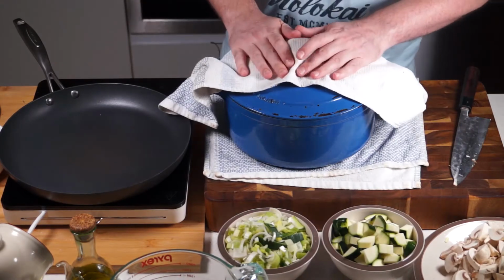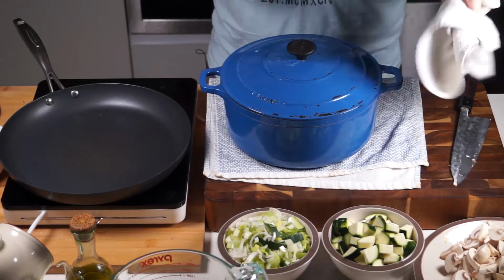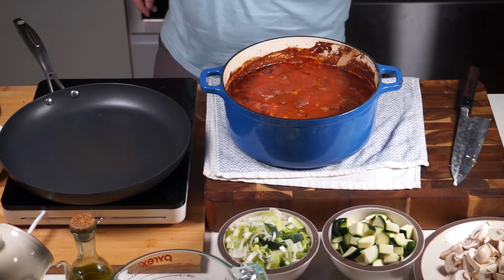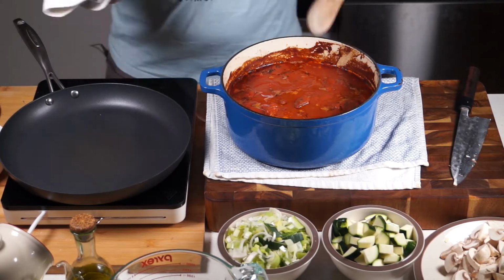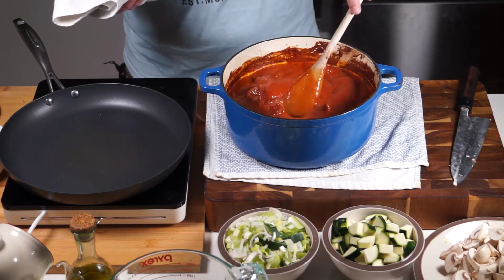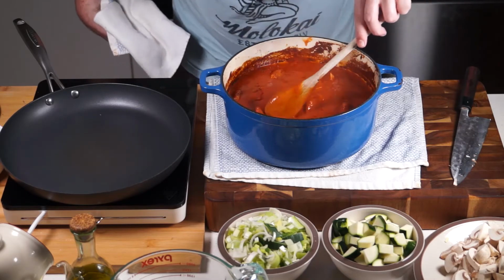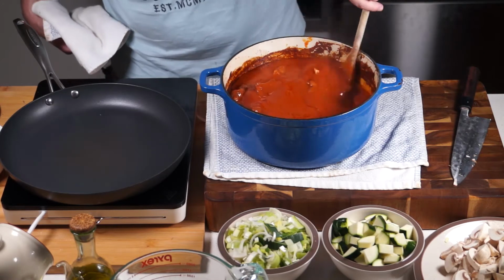So this is the stew that's been brought out of the oven. I've just literally taken that out. Let's have a nice little look at it and see. Oh yes, beautiful. So let me just pop this over here. I'm just going to really gently give that a nice little stir. This is super delicious, tomatoey. The lamb's really nicely cooked. It's still got a nice bit of bite to it.